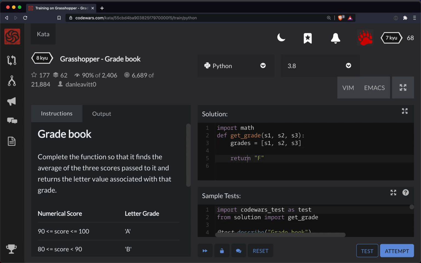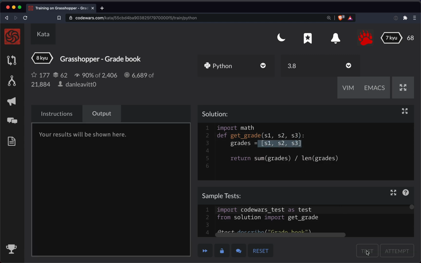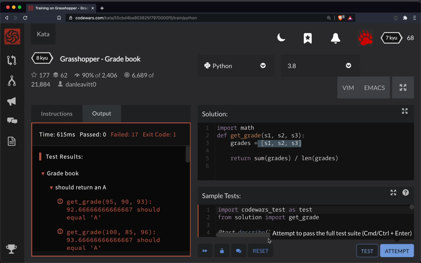And so we're gonna return the sum of the grades. So this is a function on lists and it adds up all the numbers in the list. And we're gonna divide it by the length of grades. Since it's hard-coded to have three, and then I kind of made it dynamic with a list, this isn't probably the best way, but whatever. And it's not even working. Oh, that's right, so the total is gonna be this, and then we gotta return our letter grade. Forgot about that.